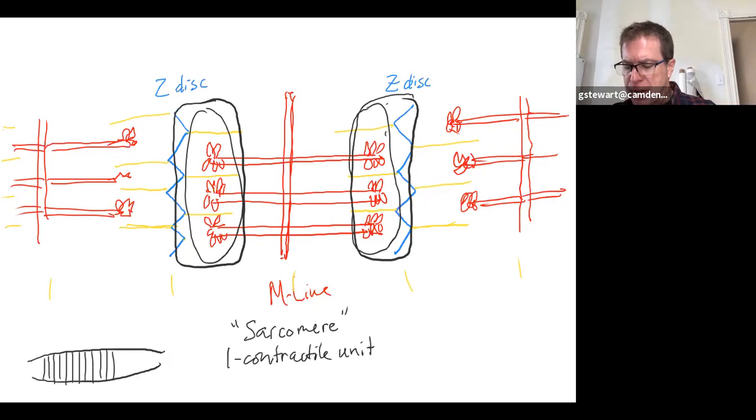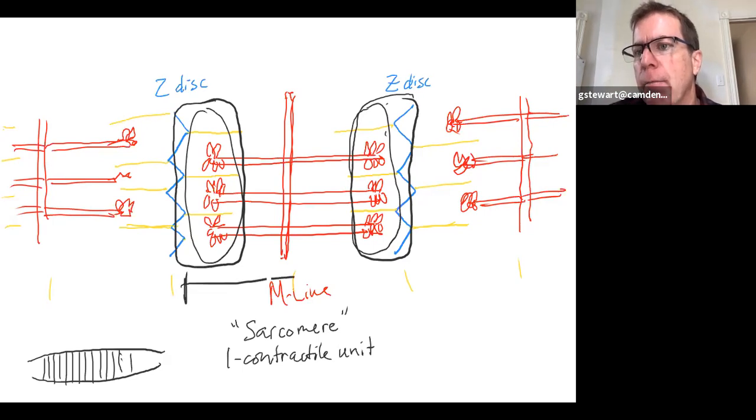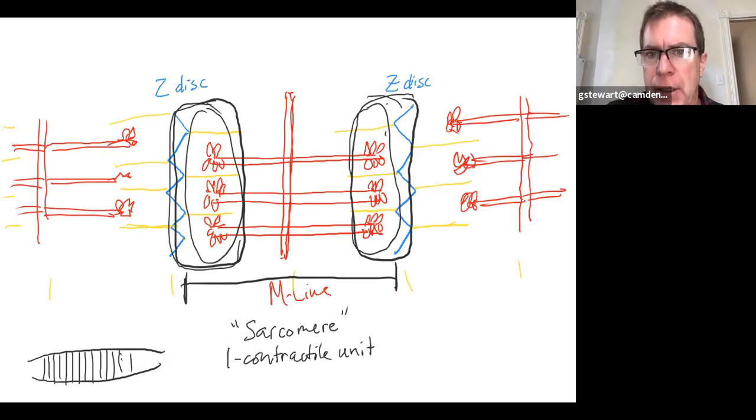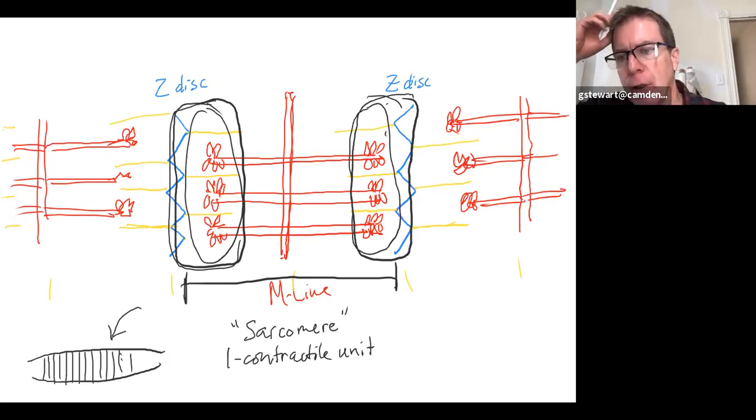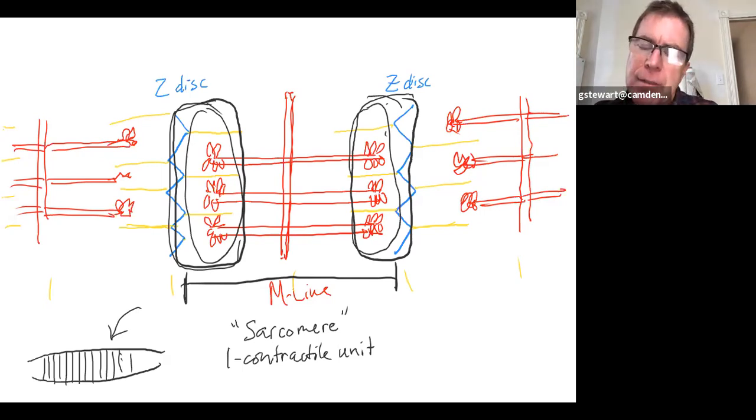There are names to the different parts of the sarcomere that I try to tell my students not to get totally hung up on. There's things called the H zone, the A band, the I band. I think it's much more important that you understand that from here to here is a sarcomere, and that it's this overlapping, consistent pattern that gives a skeletal muscle its striated look. So I'm going to cut it there for this mini lecture, and let me cut my recording.